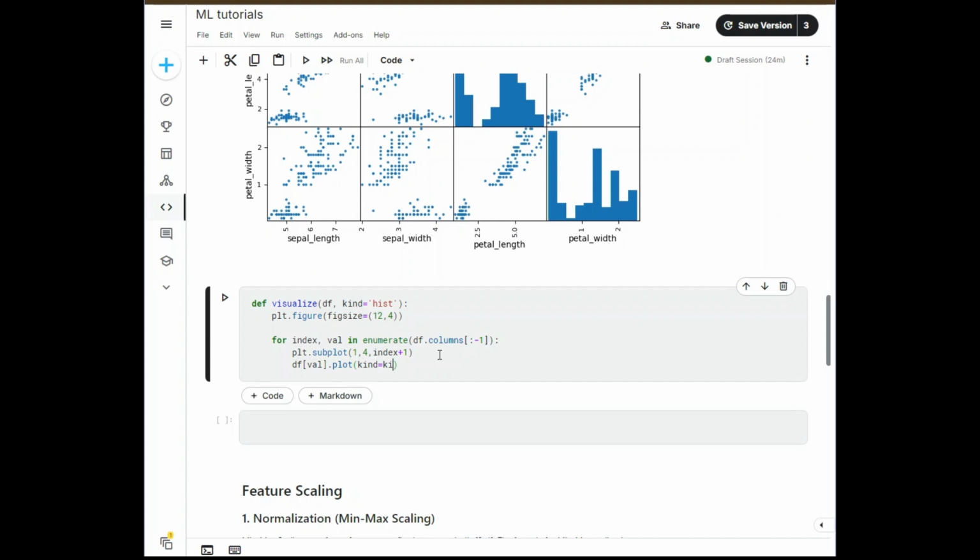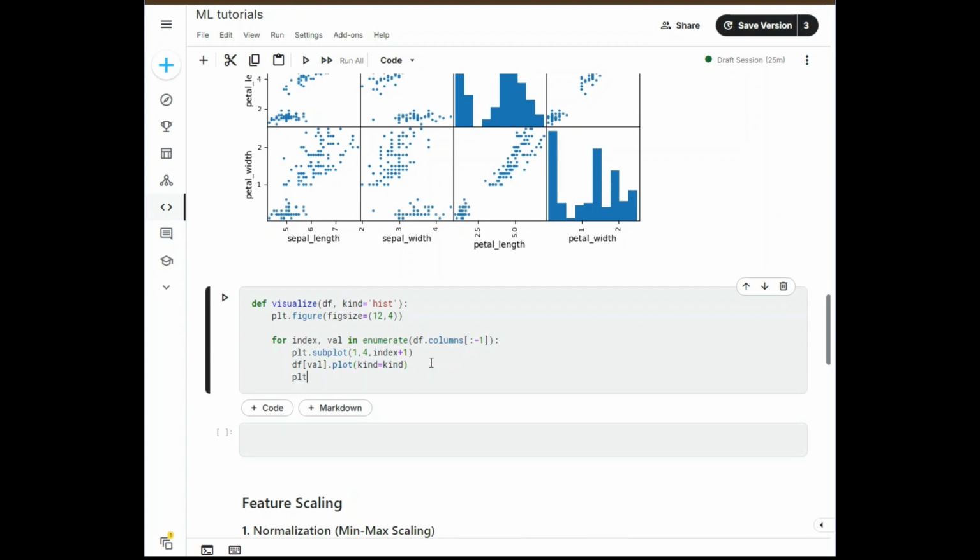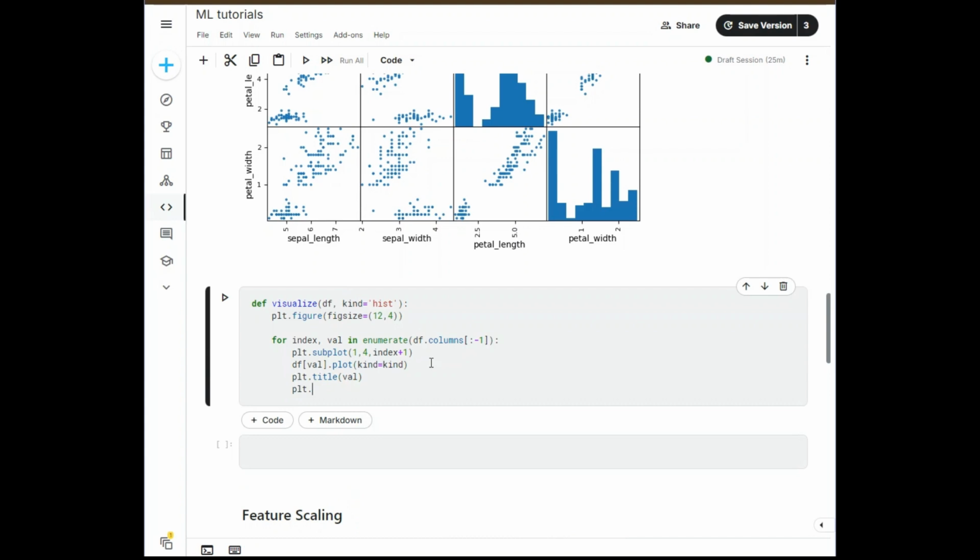This is the kind parameter through which we pass the kind of plot. We'll add a title as well, plt.title val, and plt.ylabel. Let's say its length in centimeters. I think millimeters is better. Maybe centimeters is better. Yeah.